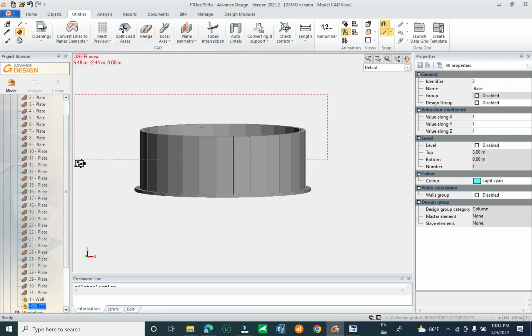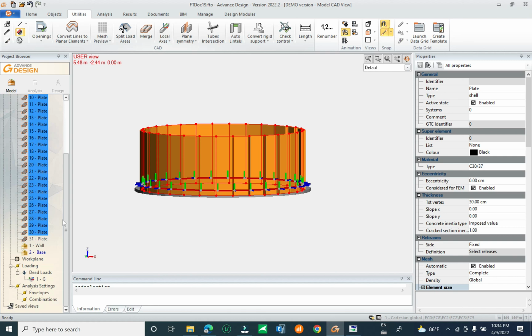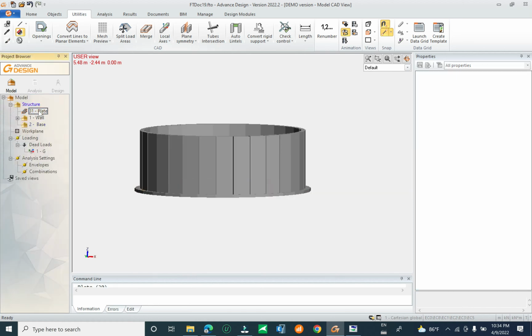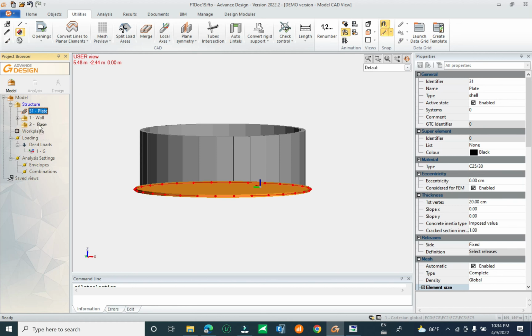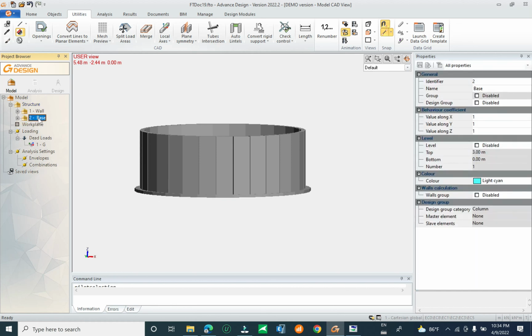Okay, now select all wall and move it to the wall, and for the base we drag it to the base. Now you can click to display and to hide objects.